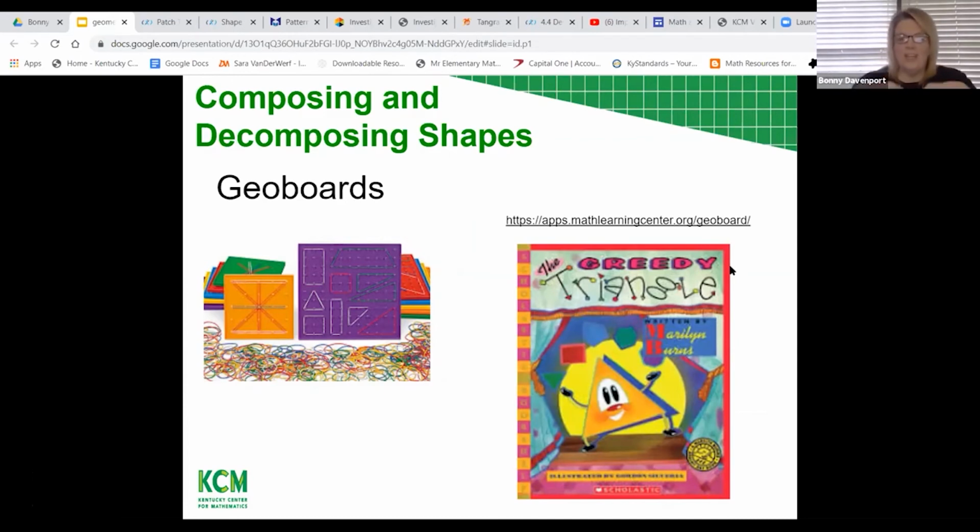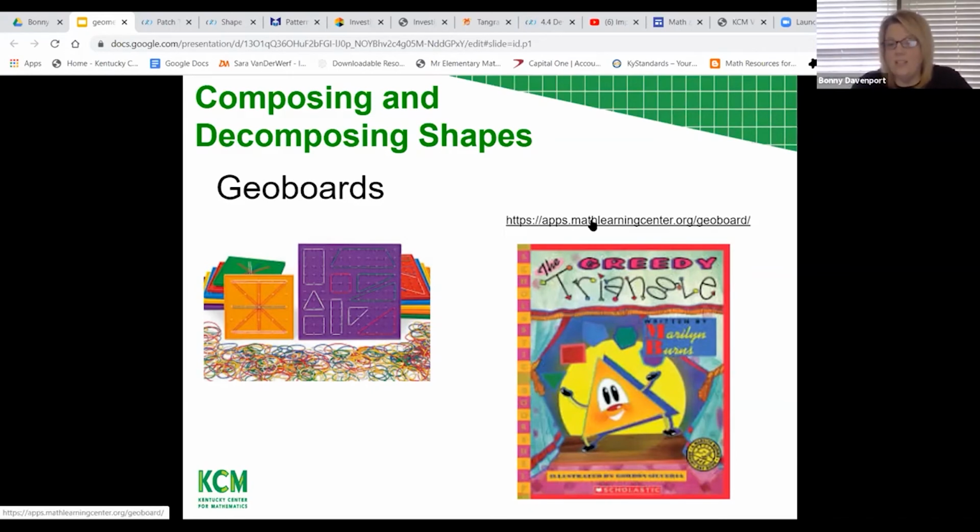So you could have your kids start off with any triangle. I didn't tell them what kind of triangle to make. They just started with a triangle. And as it goes through the book, she's adding one more side and one more angle. So then we go from the triangle to the quadrilateral, and we all look at the shapes we made, and not everybody makes the same quadrilateral. And we talk about those kinds of things as we go through and look at our Geo Boards.